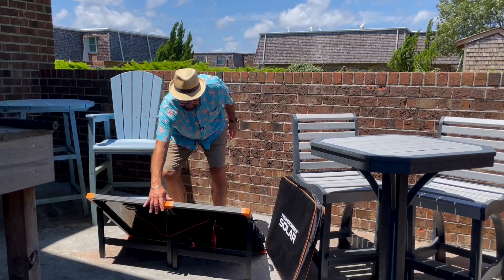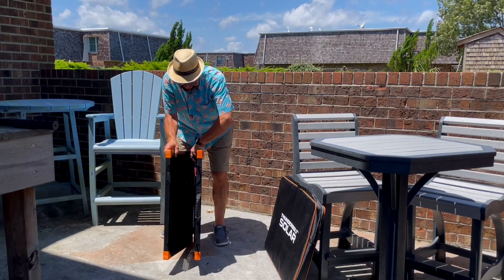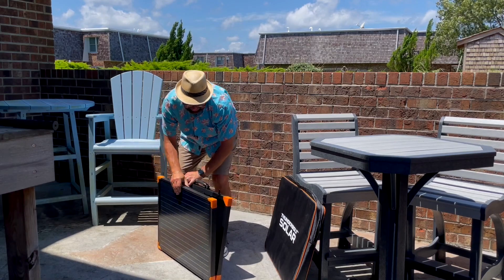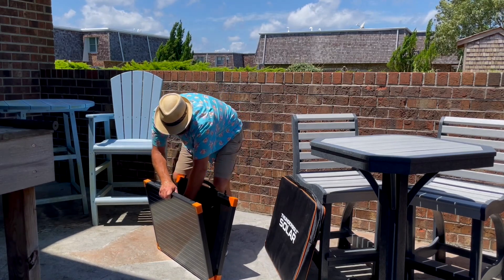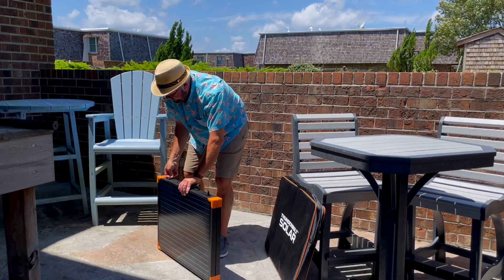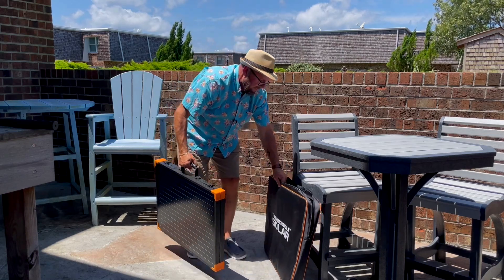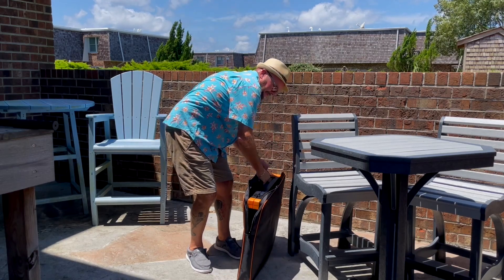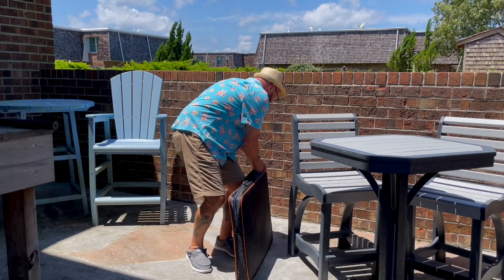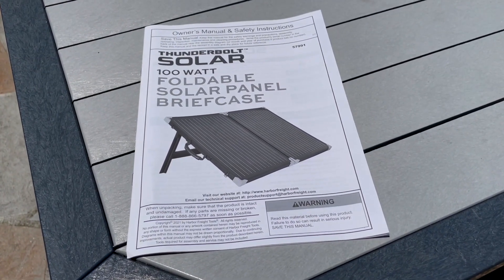And then when you're done, you just fold them like that, pick it up and put it like this. Make sure that the legs are completely in — I always pull this up so I can make sure it doesn't get pinched in there. Put your latches back on and it goes right back inside the bag. The bag is pretty sturdy, so I'm not worried about that at all. Handle right through there and you're good to go. It does come with a manual and safety instructions.